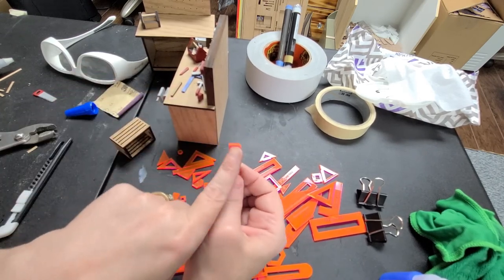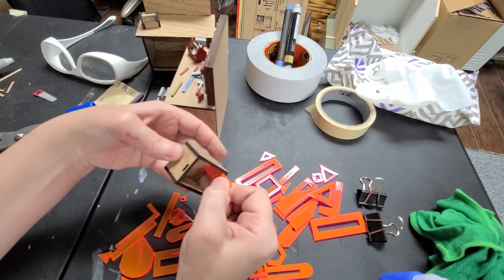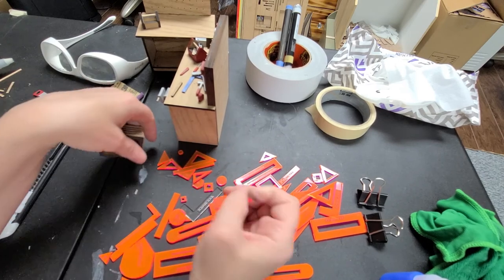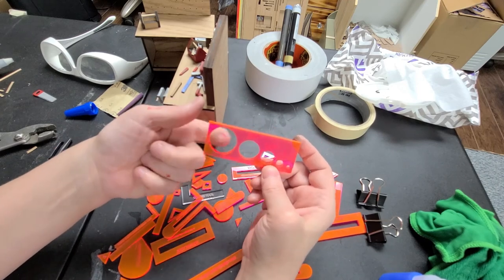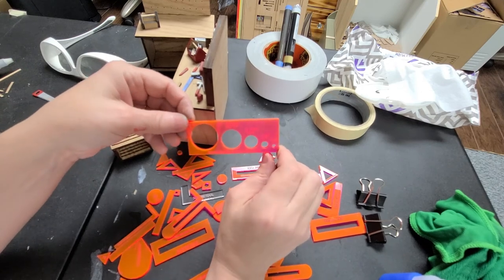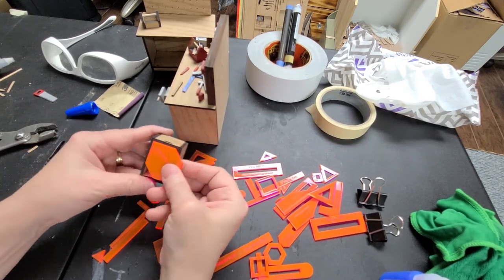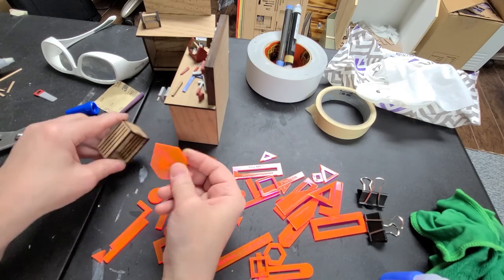If you want the glue to round up to the edge — like I do a lot with the dressers — then you would put this tool in there and go around the edge. It kind of reminds you of a little caulking corner, and it would round that glue into a corner. This just tells you the different sizes — so if you're looking for an inch, three quarter, half, one quarter, or one eighth, and you're not sure what dowel size it is, that helps you with that. This is another corner spreader — you would go right in there to get wallpaper into the corner or glue out of the corner.